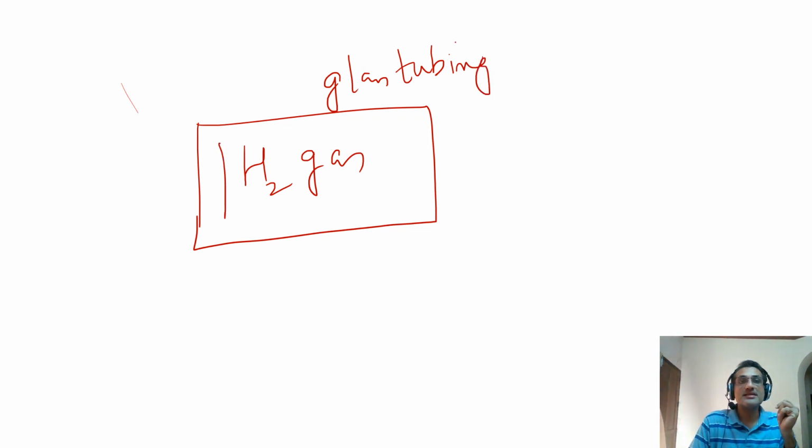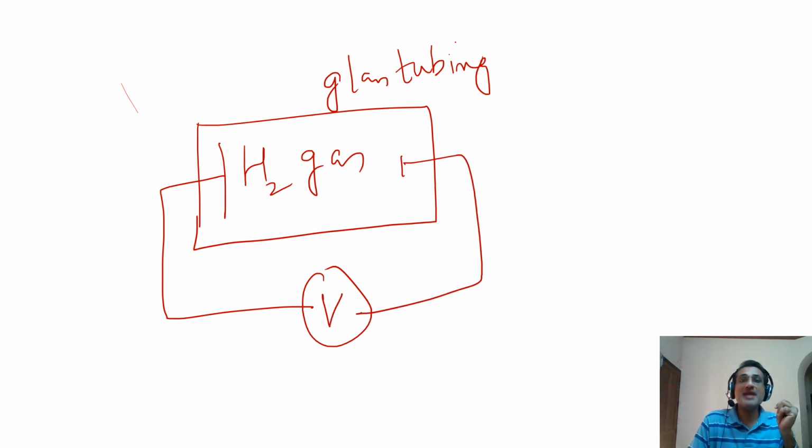that contains two electrodes across which a high potential difference is maintained and hydrogen gas is maintained at a very low pressure. In these conditions, electric discharge will take place across the hydrogen gas, due to which the hydrogen gas will be dissociated to give hydrogen atoms. And since the hydrogen atom takes up the energy in the form of electricity, the hydrogen will be excited.